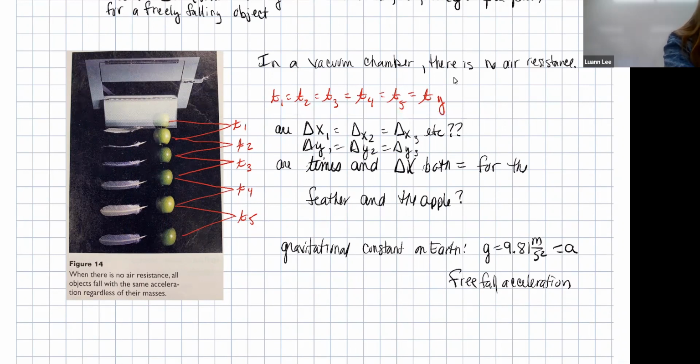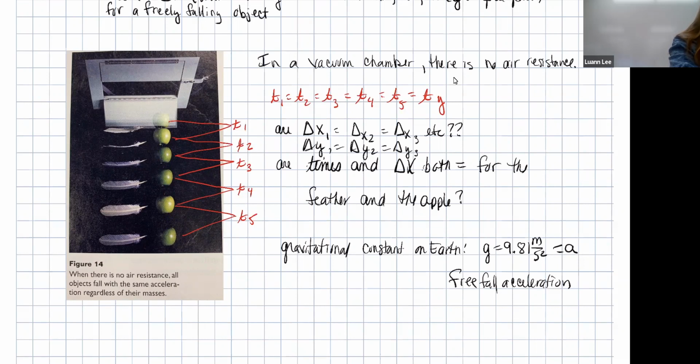What you'll notice is that the apple falls slowly at first. The first displacement in the first second isn't very much. The second is larger, the third is larger, the fourth and the fifth are still larger. So you can see that the object is not moving at the same velocity, it's increasing.